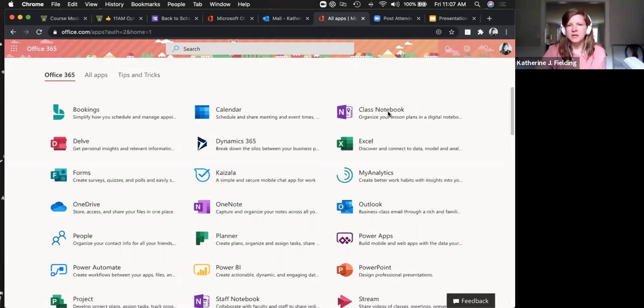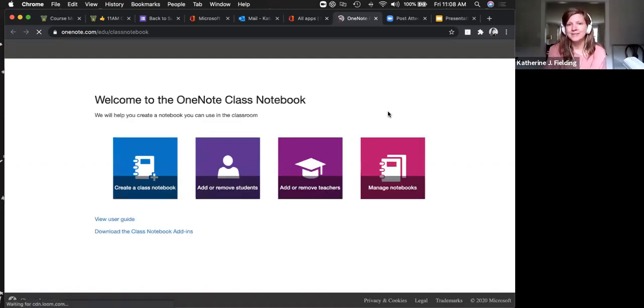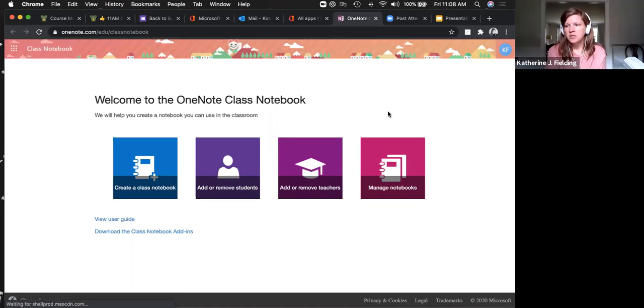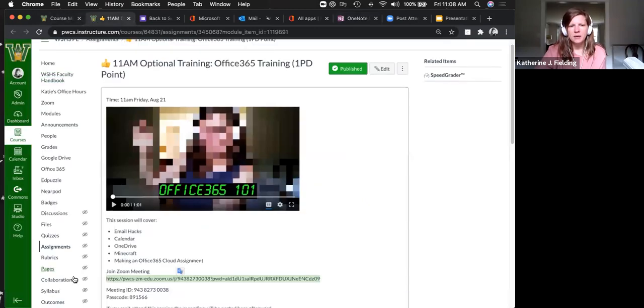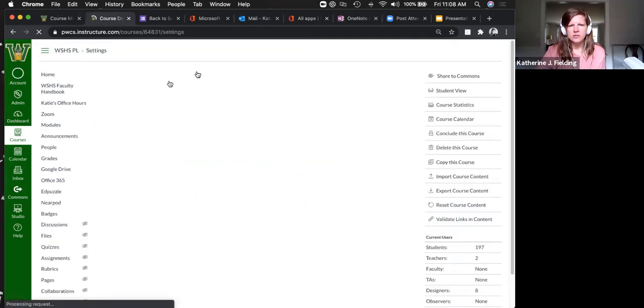So I'm going to open it and show you this setup process. You can set one up right now, just like I'm starting to here. But eventually, you could start one as a practice and then copy all the stuff from this into the ones that Canvas will create for you. Because you'll see in the course navigation in Canvas, in all of your classes, will be a class notebook link. I have it hidden in mine, but I could go to the navigation.